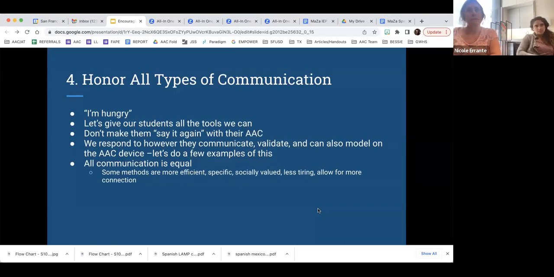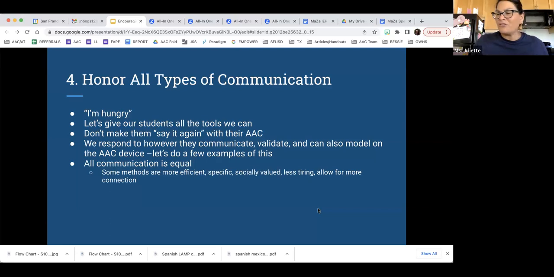We have a raised hand. Miss Juliet, go ahead. Hi. So I actually work with Ashley, and this is kind of a follow-up to what she's asking. For this particular student who's been resistant to using his device, we've tried to find videos to show him other students using eye gaze, to show him the capabilities he's able to have if he buys into using his device to communicate.